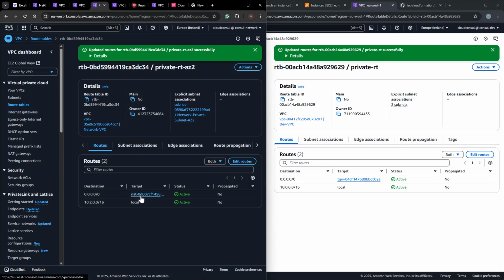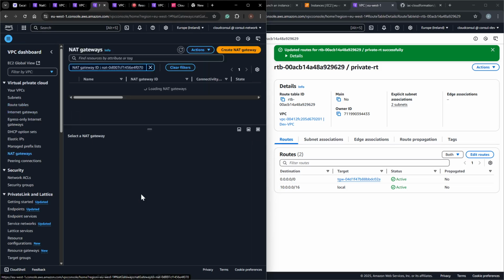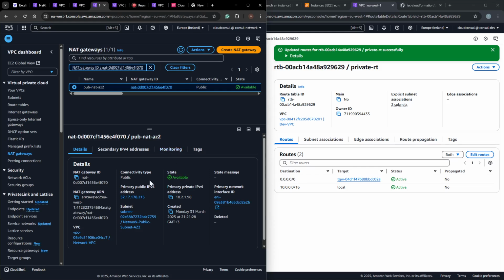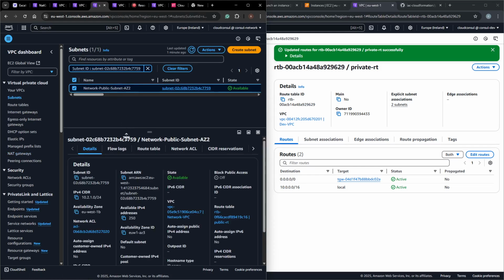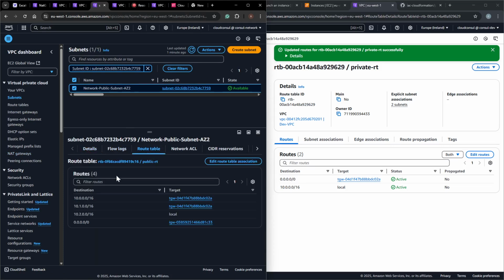It will go to the NAT gateway, and the NAT gateway is deployed into this public subnet, right? So for the public subnet, we have to check the IGW in the route table. This is nothing but an internet gateway route table. Here it will go to the internet gateway, right? So the NAT cannot be created unless it has an internet gateway. So it will go to the internet, and the return traffic which is going to come from the internet should also have that entry.